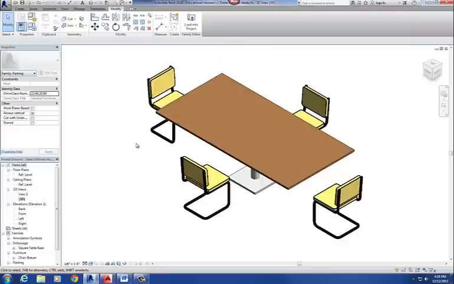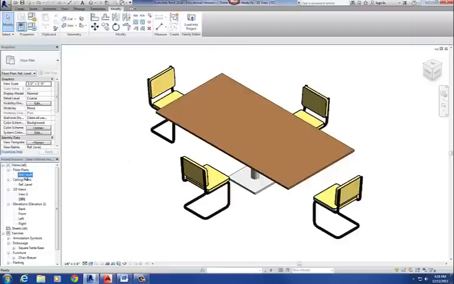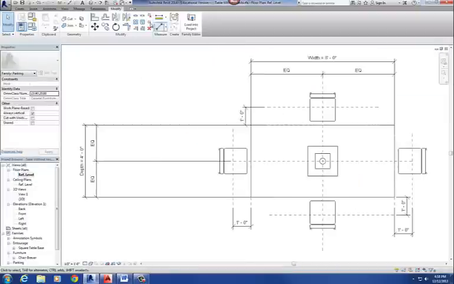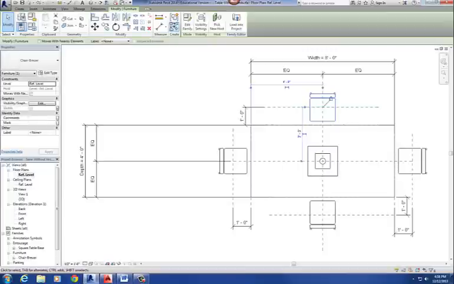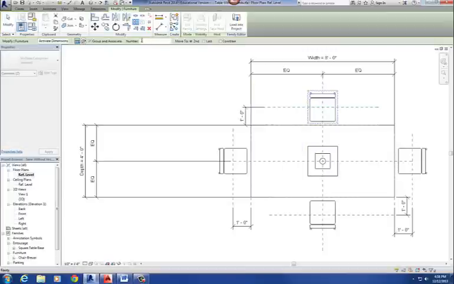It's the basic array command in Revit, and then I'm going to attach a parameter to that array. Essentially, how the array command works is I pick this chair here, and I go to the array, and I can say how many. I set a chair here, and I say how many chairs I want, and then I decide how far apart I want those chairs, and it does an array for that.